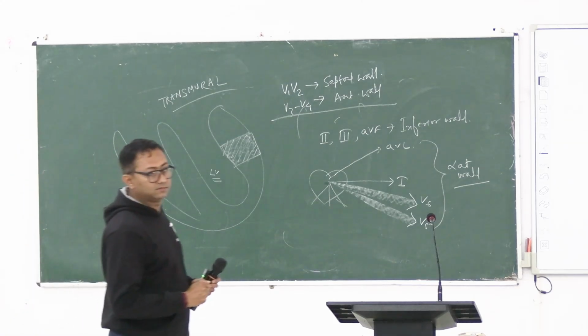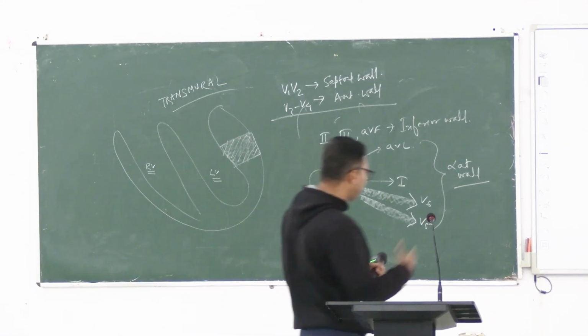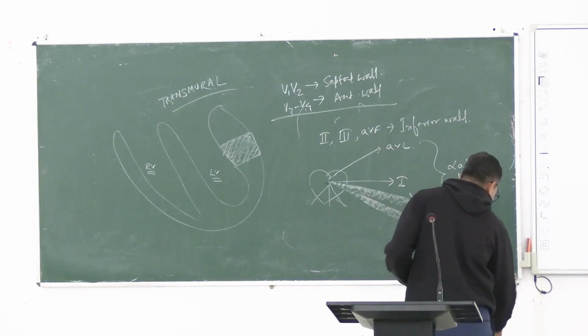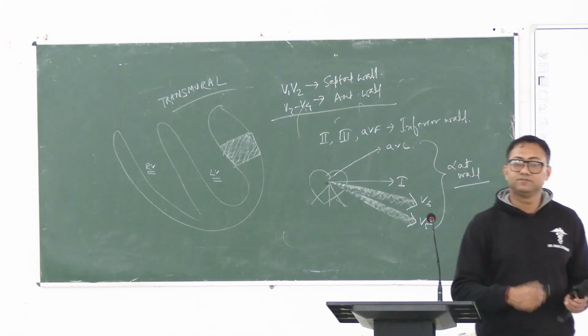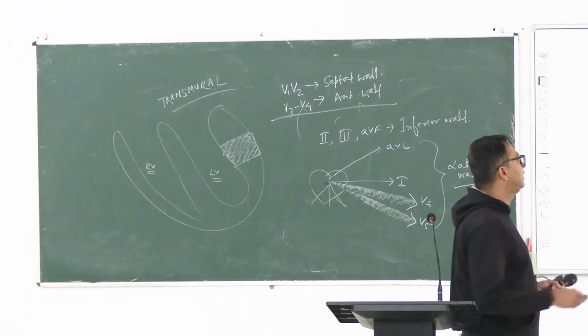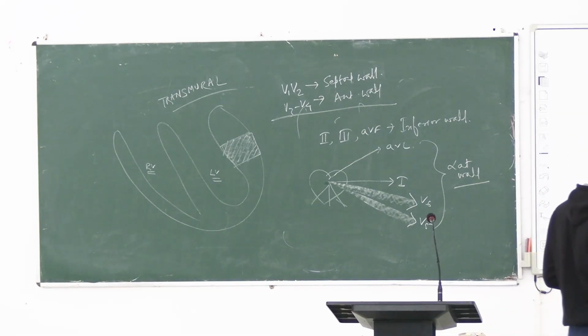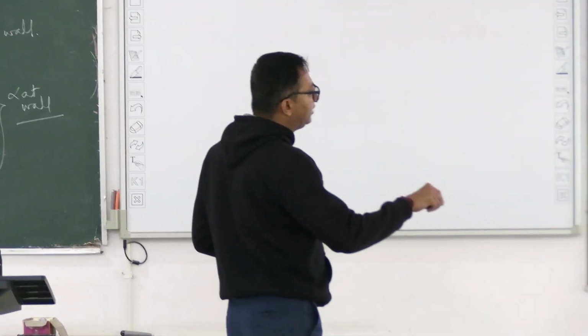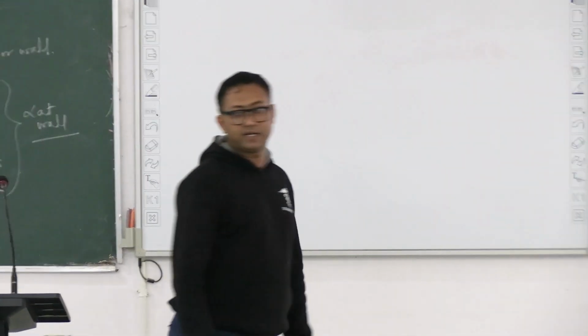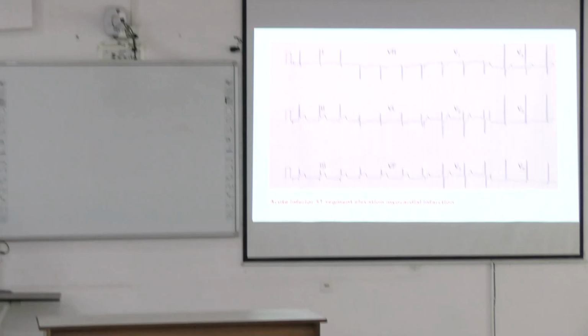Okay? Basic thing. Now, this is an ECG of a patient who is suffering from acute chest pain. Okay, we performed the ECG and you see the result. ST elevation in lead 2, lead 3, lead AVF. So it is a case of acute inferior ST segment elevation myocardial infarction. Right? Nobody will ask you the treatment.